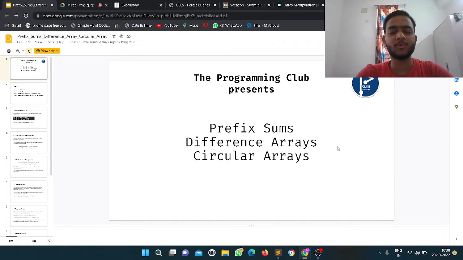So we mostly require some pre-computations on our data to be able to perform the later computations at a lower time complexity. So we mostly use these data structures to do that.